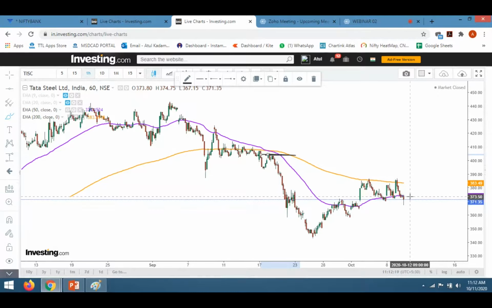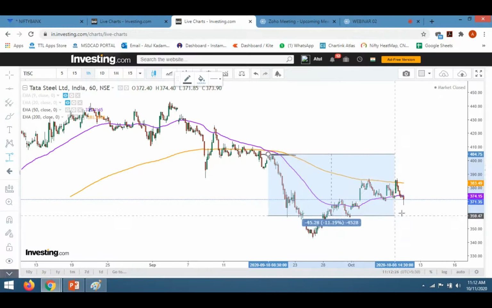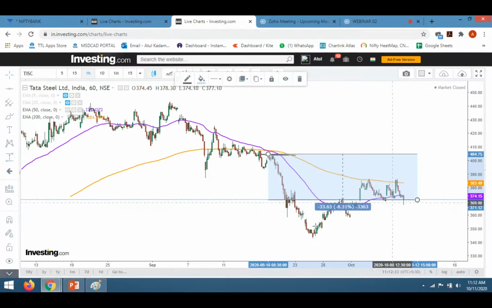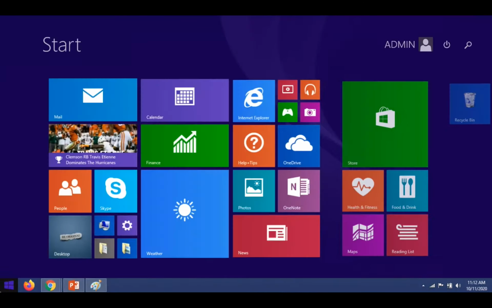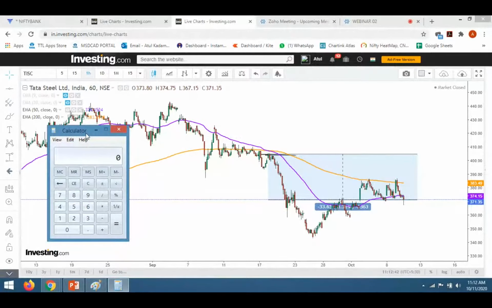I have not exited the trade, you know, my exit criteria is the positive crossover. Till now I have got almost 50-60 points, but if you had not exited, now also we are at a 33 point profit in Tata Steel. Tata Steel's lot size, I think, is around 1700, because if you are going for sell you need to trade in futures.